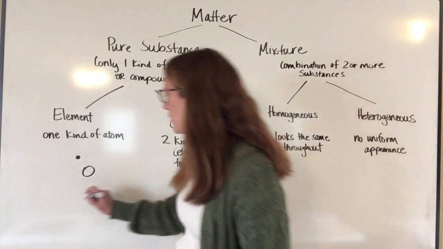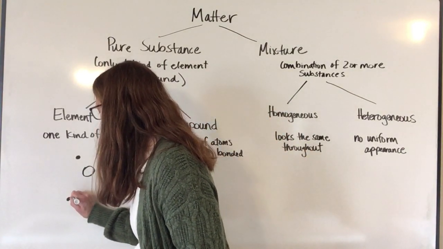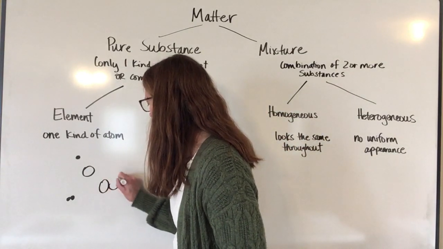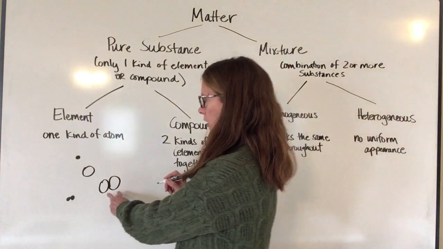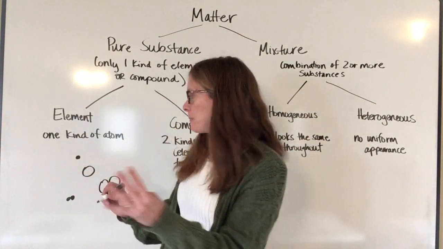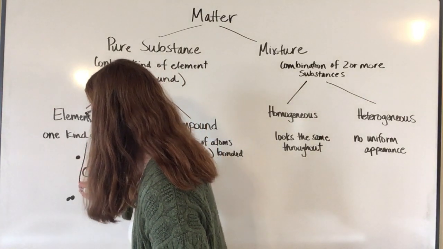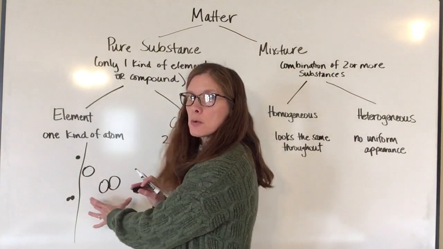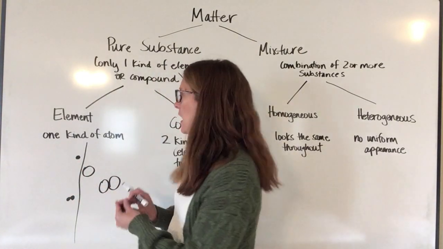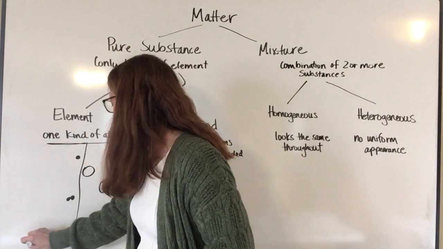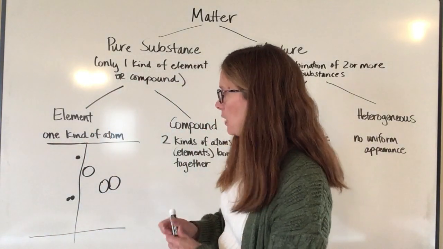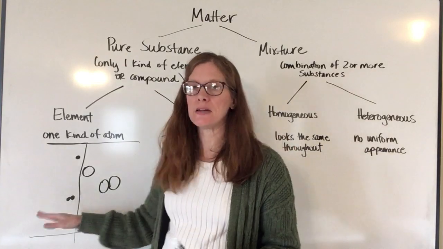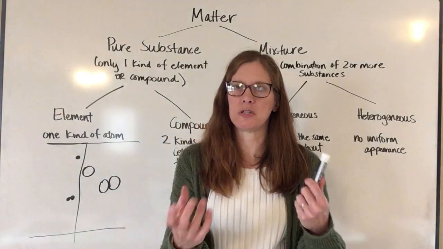Now sometimes I may have a couple of these same types of atoms that are hooked together. So maybe I have two hydrogen atoms hooked together, or maybe I have two oxygen atoms that are hooked to each other. But in a particular container, and if I'm going to put a dividing line right down here like that, this container is an element, and this container over here would be an element because there's only one kind of atom in that particular container. Okay? So my scheme there was trying to show you how I might represent different kinds of atoms, but to have an element, I'm only going to have one kind of atom in a particular container, in a particular sample of that matter.